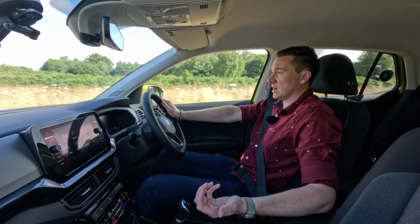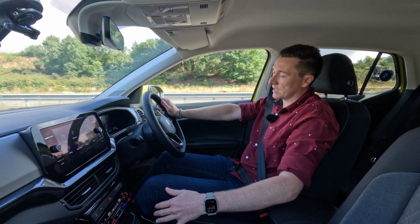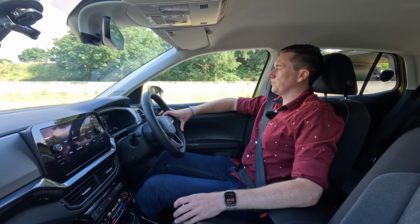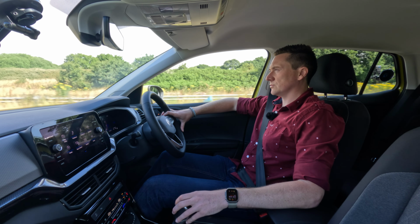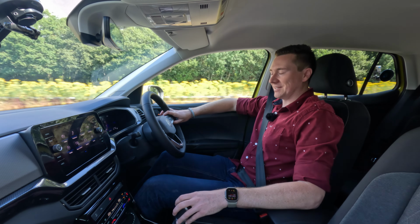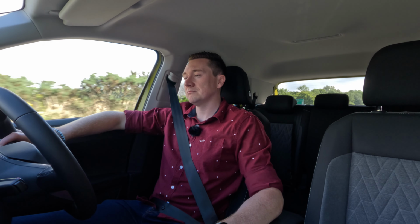And the ride quality, even at motorway speeds, is great. It's very, very smooth. A few of you sometimes ask me in the comment section, would you buy this car? I personally need something a little bit bigger, just because I have a hatchback at the moment, and although this does have more headroom than my current car, we have a dog at home and he's growing, so he can just about fit in our current car, so I probably would opt for something a little bit bigger. But having said that, it is a very spacious car and it drives beautifully.